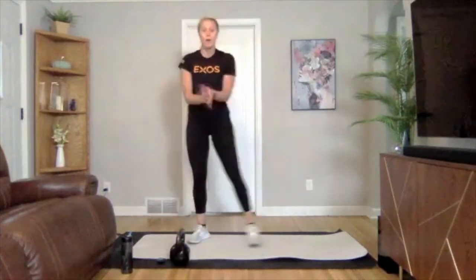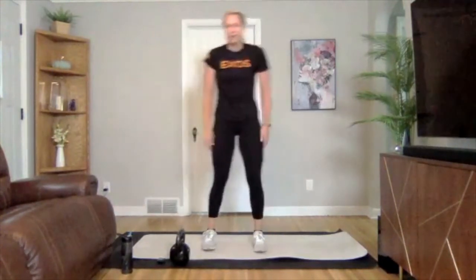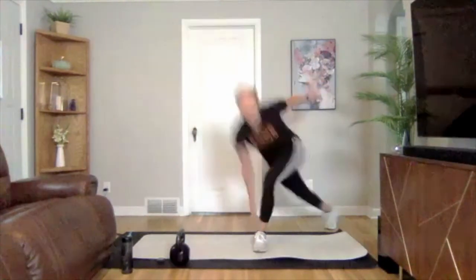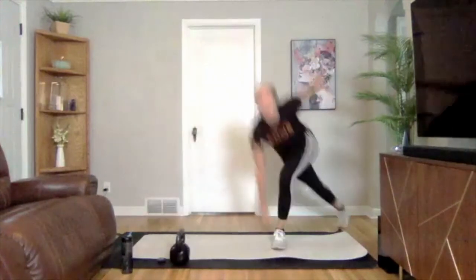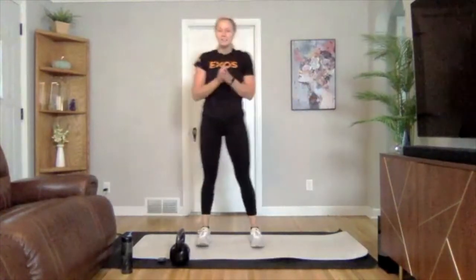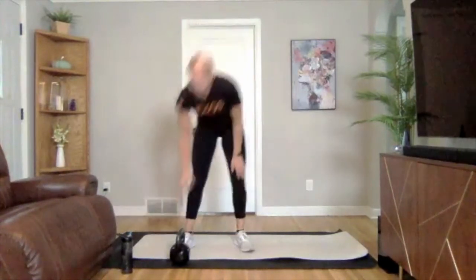Out of the way. We're going into our final exercise of the day. Skaters. Let's get ready to bring it in. Three, two, and one. We're on. Yeah, keep it quick. See how many quality reps you get right here. There's three, two, and one. Awesome. Stand up, grab a drink, walk it off. Awesome, awesome job.